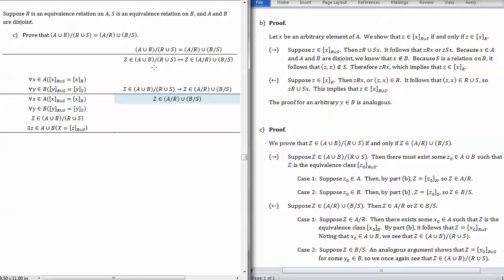Right. And then, okay, well, this is just proving that Z is in the union, showing that it's in one or the other. So then we get a disjunction out of that. That typo there looks like it was a one-time occurrence. Sorry about that. It should be capital Z. So we just want to do existential instantiation. So we get that there's some Z naught in A union B such that X equals the equivalence class of Z naught.